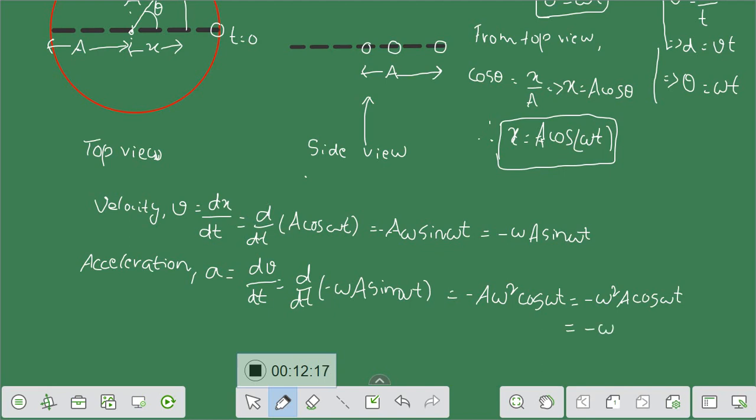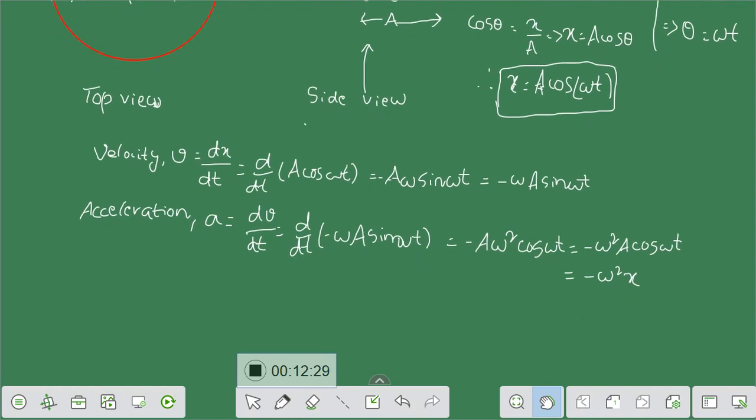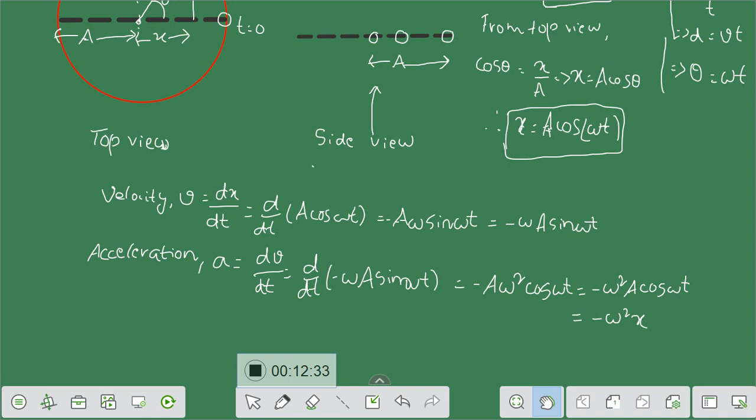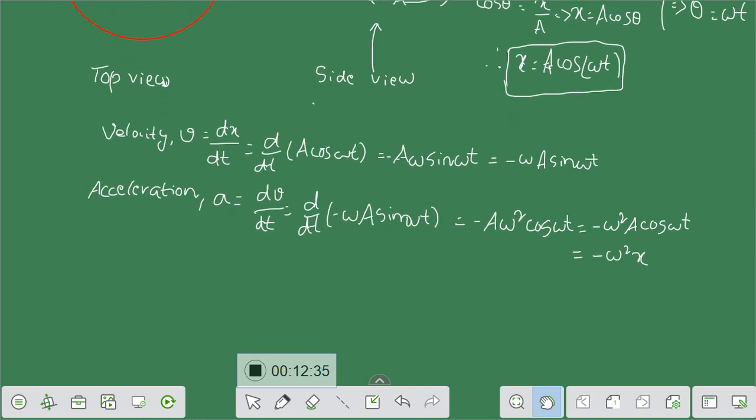So you see, omega for a particular system is more or less its frequency, which is constant, okay? Or in this case, sorry, we can talk about it in terms of the angular velocity. So it's basically a constant. Omega is a constant because we are moving from one point to the other at a constant angular velocity. So what you can say is the acceleration is proportional to the displacement. Okay. So if we say that, it means that it's a simple harmonic motion.